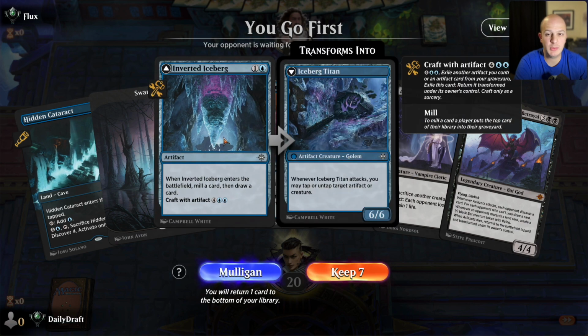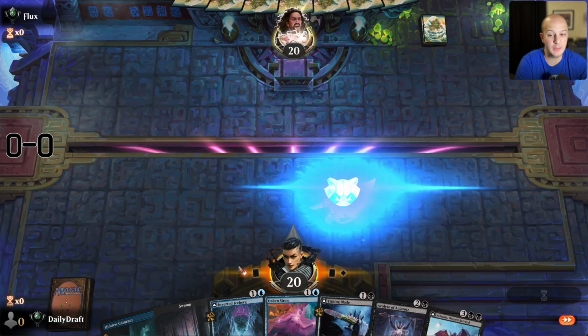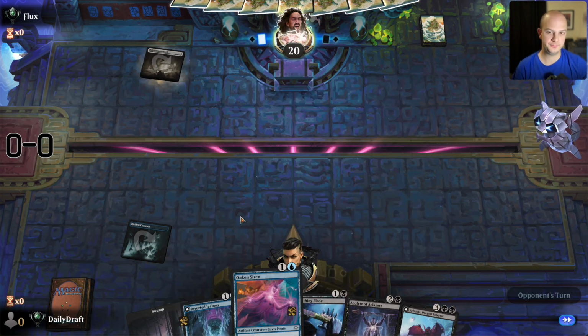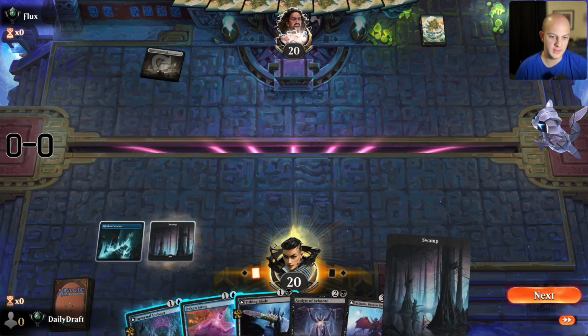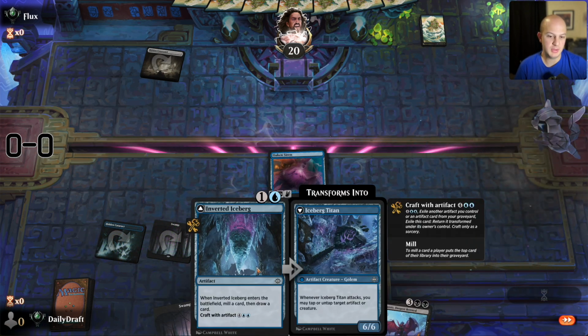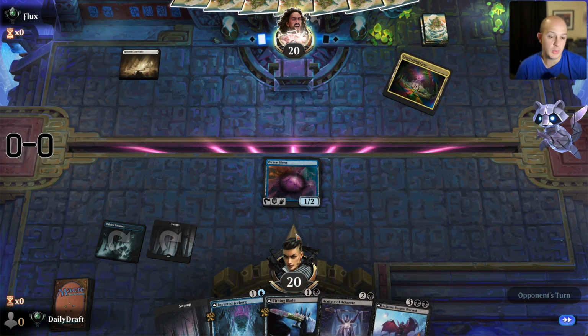All right, here we are, and hello, beautiful. He is in hand. We have Iceberg, Siren, we've got a removal spell, an early one at that, which is going to be great here. We'll go ahead and keep this and hope we can find our lands, as we did there. So I think we're playing Siren. That way next turn we can play Iceberg and Tithing Blade if we want to. And if we don't want to, we could just play Acolyte.